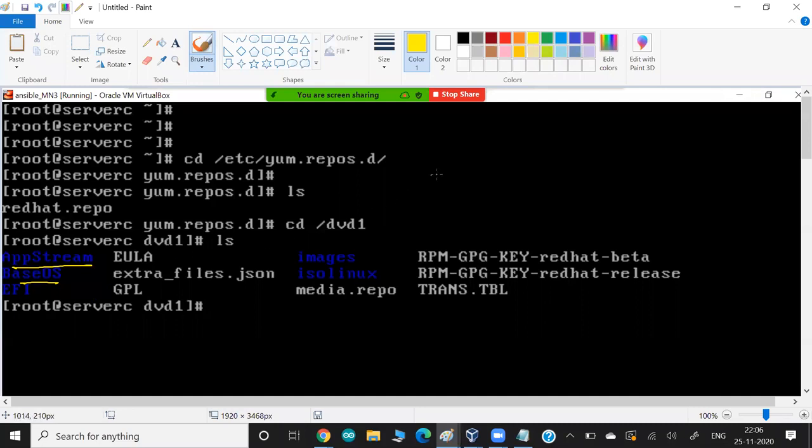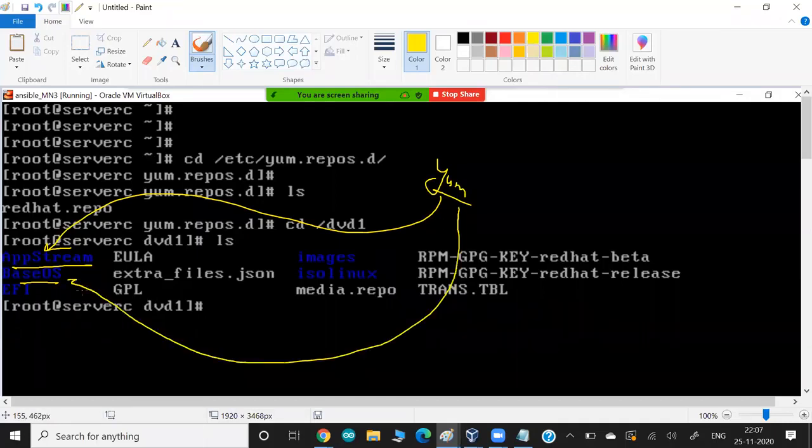So why is it important? Because we have to tell yum: if you want to install software, pick some from this repository, pick some from this folder.